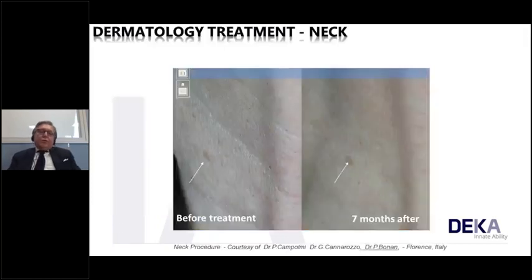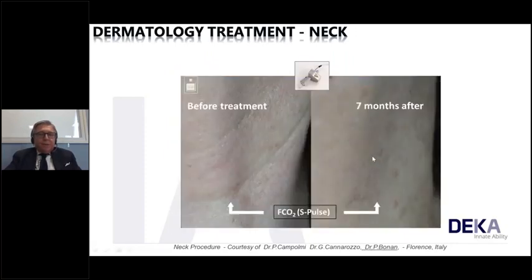Going back to the so-called cool peel, but using the fractional by using the DP mode, in 90% of the cases we can get a tightening of the skin, a very firming skin, even in the neck, a very delicate area. You see the seborrheic keratosis indicates that we are in the same point after the procedure, 7 months out from the treatment, completely restoring the skin. Even another case.